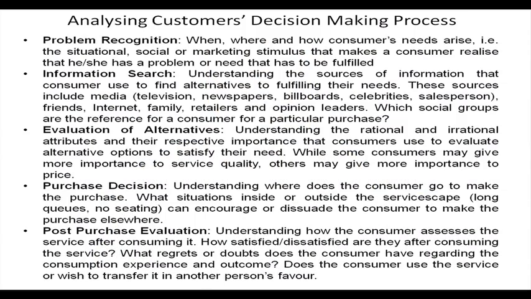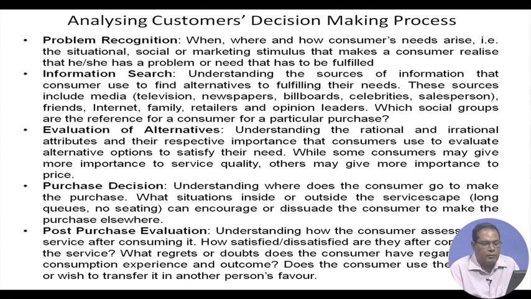Then comes the purchase decision. So, understanding where the consumer goes to make the purchase, and what situations inside or outside the servicescape, such as long queues or no seating, can encourage or dissuade customers to make the purchase elsewhere. So, when a customer goes to a post office and finds that there is no air conditioning in the post office, he would like to instead get the service from a courier company which has an air conditioned office. So, his purchase decision is influenced by whether there is a good environment.